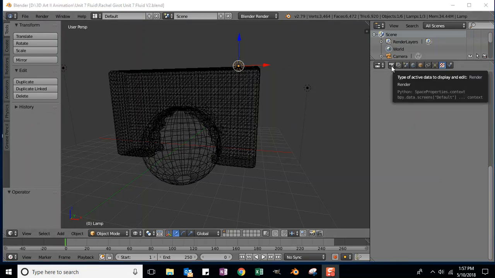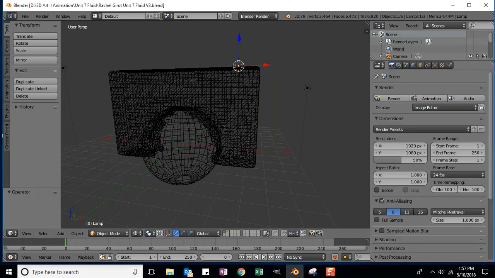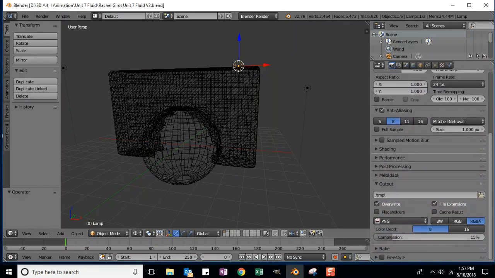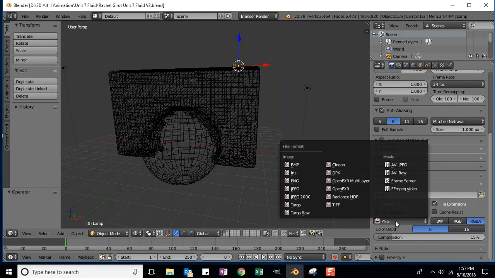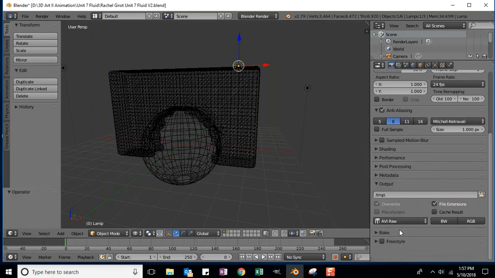Okay, do you remember how to do that? You're going to click the camera. And first we have to make sure that we change it to an AVI RAW, okay? And then we have to make sure that we designate where it's going to save that AVI folder to.